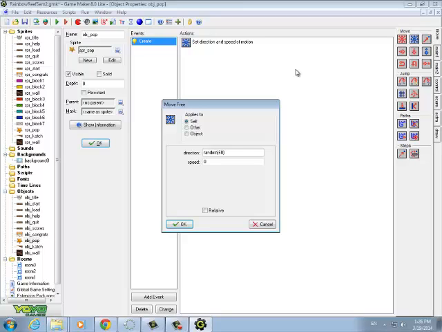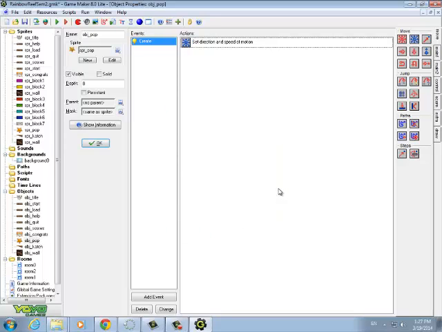But again, that would shoot it off to the right. So we have to add an offset, so instead of going off to the right side like this, we want to turn it so it's up like this. So we're going to generate that random number, and then we're going to add 60 to it. Okay? And that will give us numbers between 60 and 120, right? And that's what we want. So we're just turning that a little bit so it goes straight up. And we'll set the speed at 12. And it's not going to be relative. Okay? So that'll get pop moving up in one of those directions.